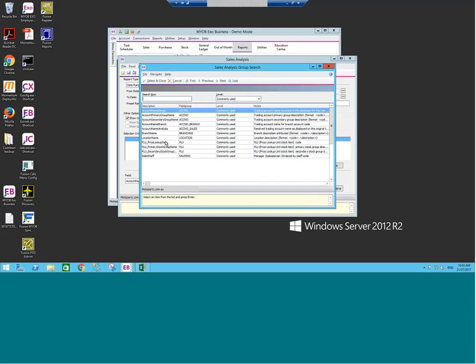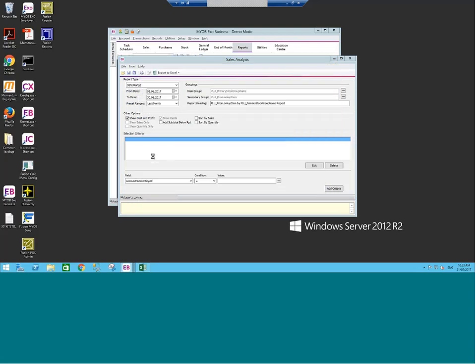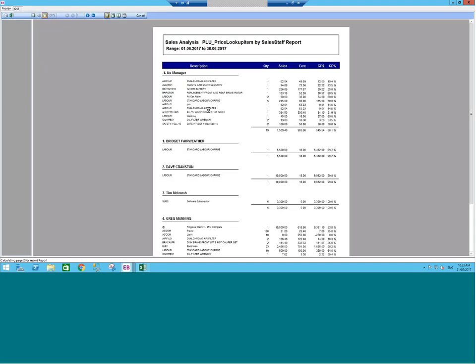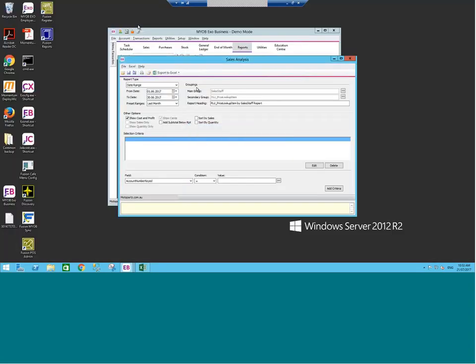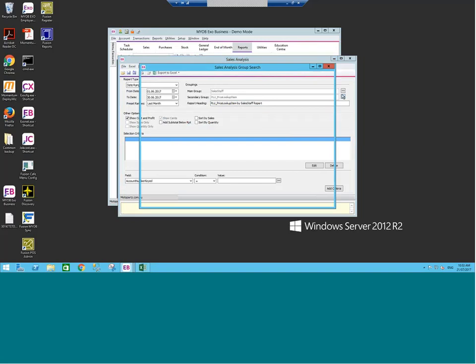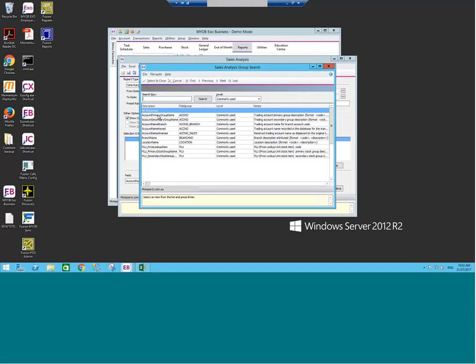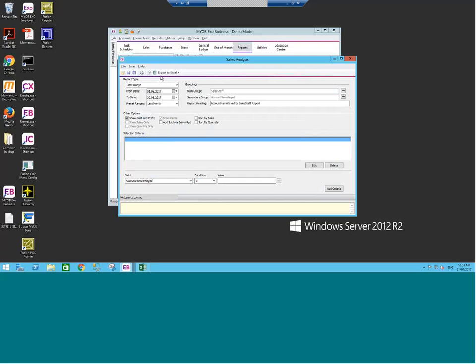And then the other way you could flip it would be sales rep. So salesperson by product. Or salesperson by customer.